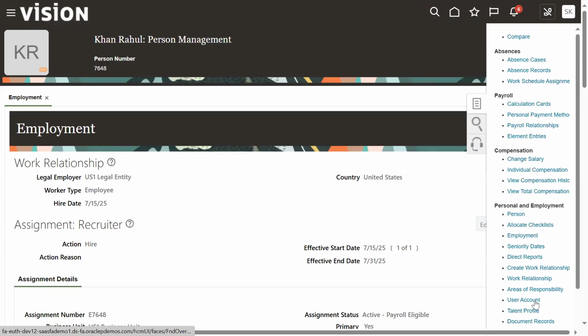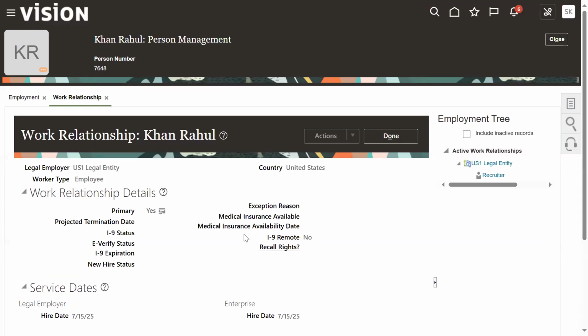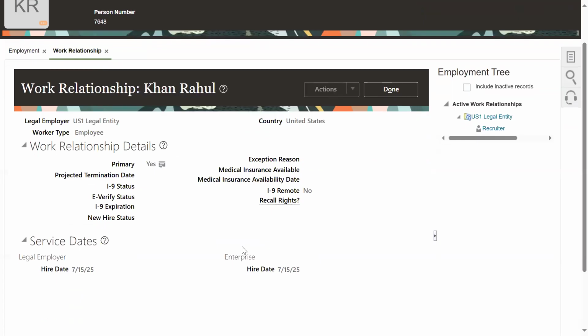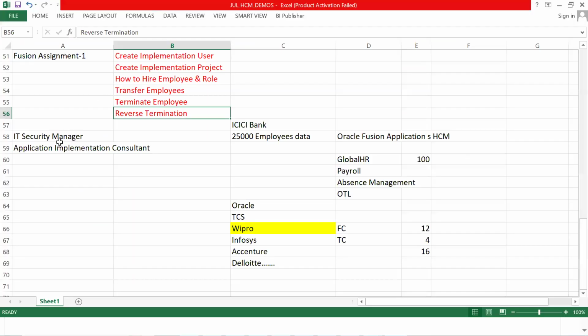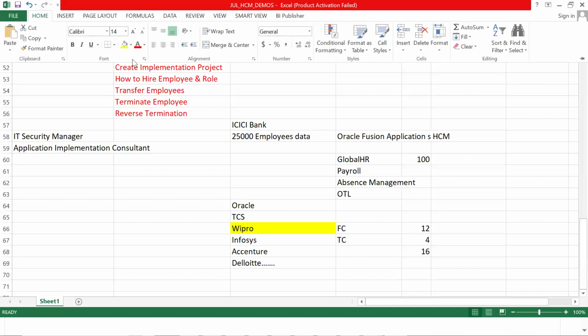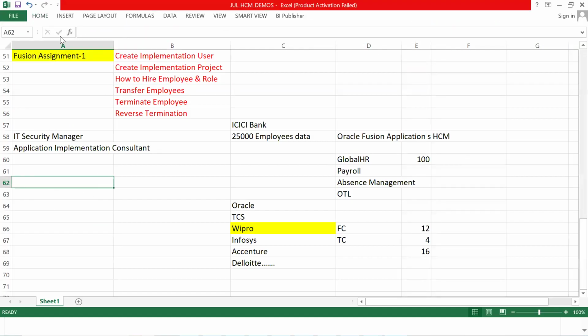So now I'll go for work relationship before 31st. What is the last date here? 31st, right? That will be the last date. So if you would like to go for the reverse of that termination, you can go for reverse. But there is some workaround we have to do: reverse termination, line manager approvals. Approvals and security is completely our job. We are supposed to configure. Okay. So that's how we will perform the transactions. This is actually the work we are supposed to do. Tomorrow we will take another assignment.